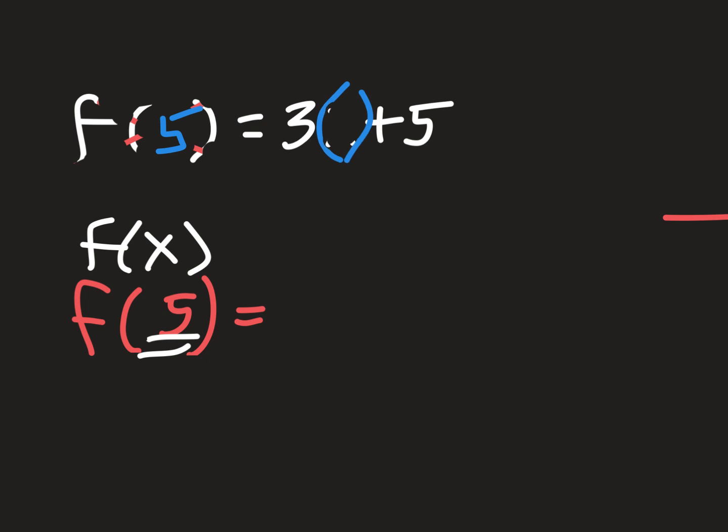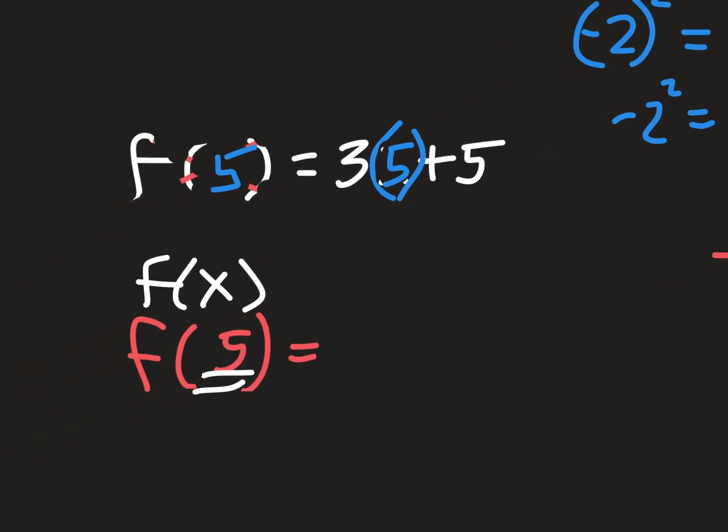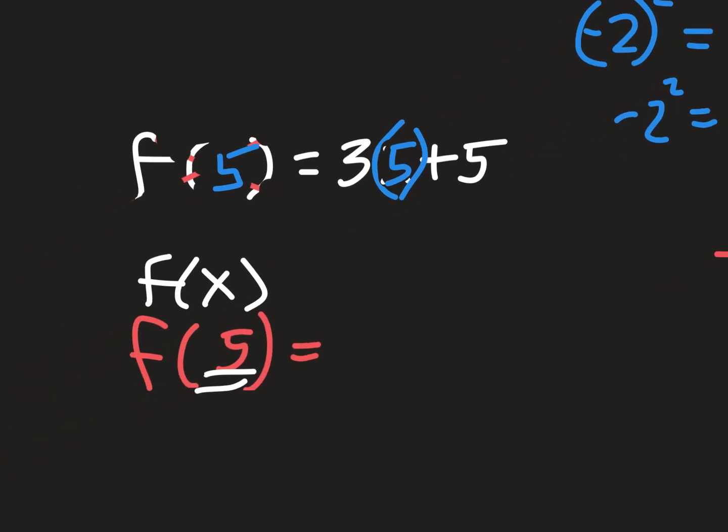A ton of points will be lost by kids who skip the parenthesis and just stick a number there without the parentheses. Sometimes it'll work fine, but other times without the parentheses, it'll be wrong. Like, do you remember the deal where if you have a parenthesis around a -2 and you square it, you get a different answer than without the parentheses? This one comes out -4, this one comes out 4. So do parentheses matter? Of course they do. And so what I suggest is anytime you are sticking something in for x, replace the x with an empty parenthesis like this. Sometimes it'll save the day.